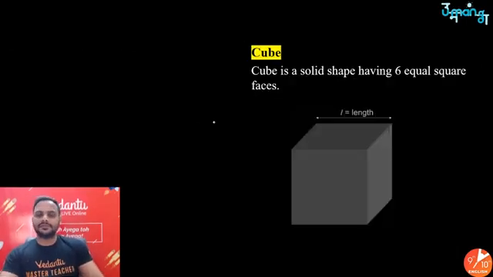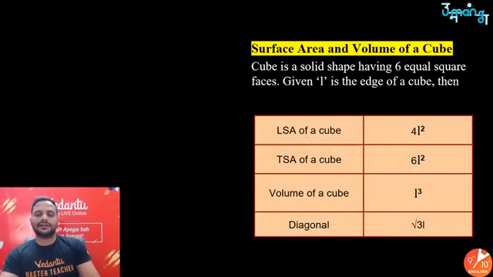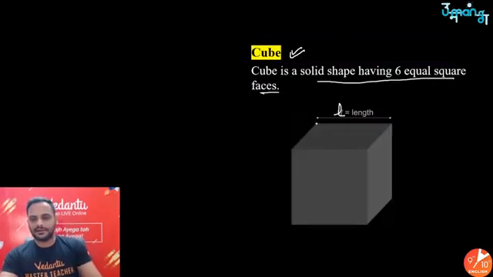All right. Then comes some solids which are there in our syllabus. So one is your cube, a solid shape having six equal square faces. So let us say every length is L. Then the lateral surface area. Remember the lateral surface area term, we use it for cube and cuboid. And lateral surface area is the same thing, area of all surfaces except top and bottom, or leaving top and bottom. So lateral surface area is 4L square. TSA is 6L square, volume is L cube, diagonal is root 3L. You remember, diagonal, beta, is like joining this end with this end, opposite ends. This is body diagonal.